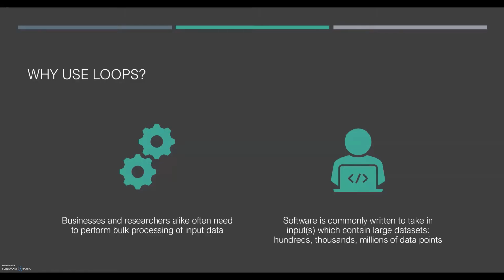So why do we use loops? Many programs, in fact, potentially most programs used in business or research, need to handle bulk sets of data. Loops allow us to iterate through large data sets and perform some sort of processing for each item in a set of data. And although this is just one way we use loops, in general, any sort of repetition needed in a program is solved by utilizing a loop structure.